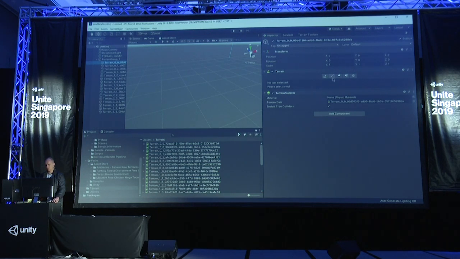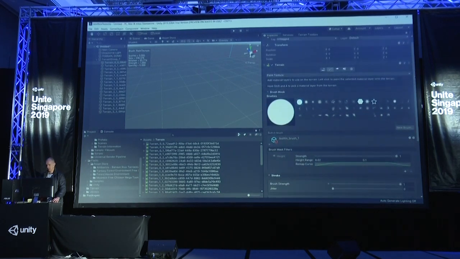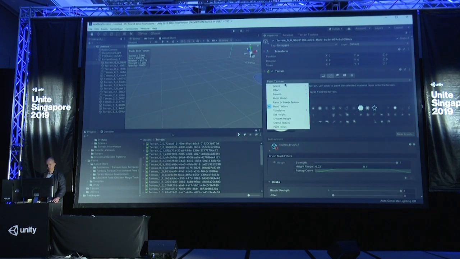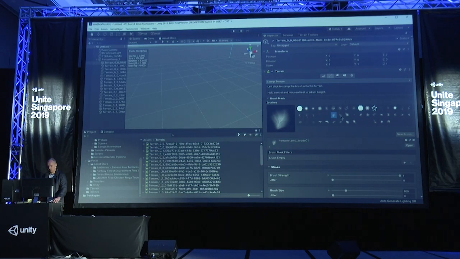So the one we're going to work with here is this Paint Terrain tool. That's where most of our new tool set is. So first thing we do here is we select what we'd like to paint. So we have the list here of, I can paint a texture, I can do my mesh stamp, I can set my height, smoothing, etc. Sculpting, the erosion effects, mesh stamping. But what I'm going to do first up is, let's stamp. So we have all these different brushes here.